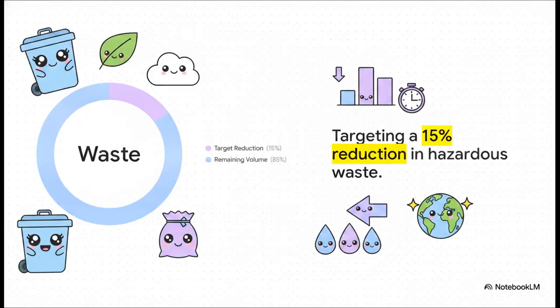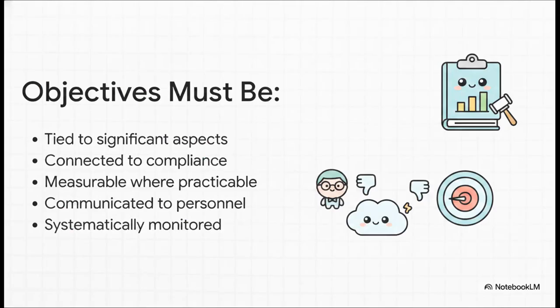An auditor is going to look for quantitative proof. Check out this detailed tracking of current hazardous waste volumes against a strict 15% reduction target over 18 months. If you scientifically identified hazardous waste as a top risk in your matrix earlier, the auditor expects to see a clear, fully resourced objective to reduce it. It proves you're actively managing the risk, not just creating fancy charts to show off in the boardroom. Your data has to show a clear, undeniable journey toward that target. Because here's the reality, vague goals like, we aim to be greener, will instantly trigger a nonconformance.